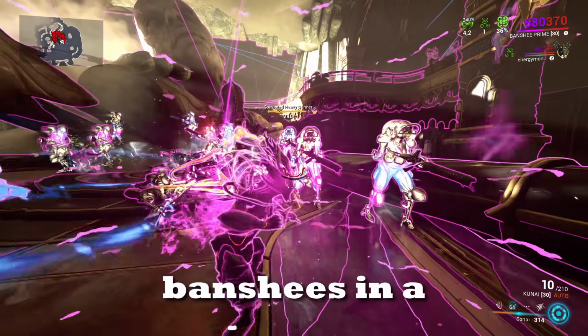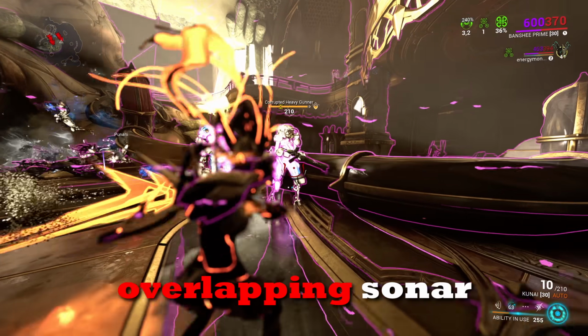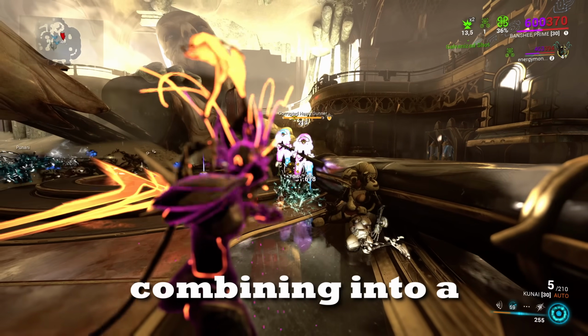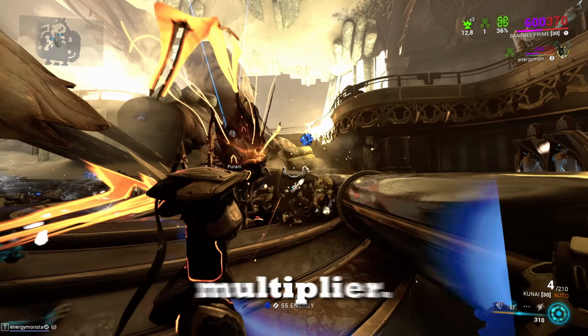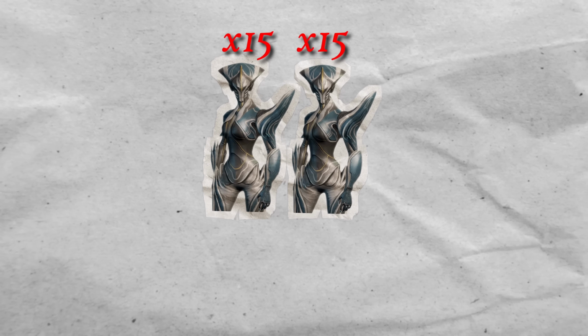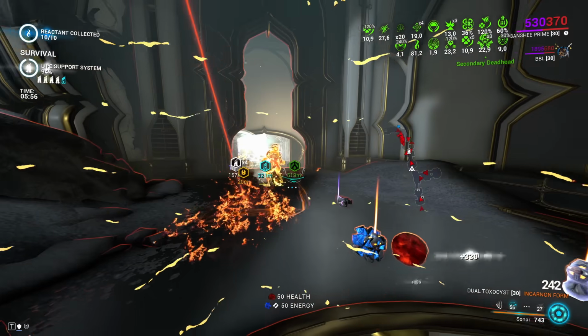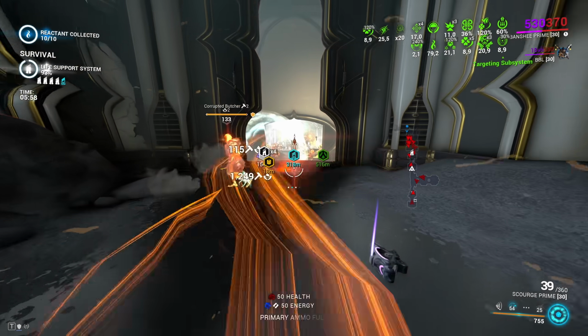Using multiple Banshees in a squad will result in overlapping Sonar weak spots, which are multiplicative to each other, combining into a single massive multiplier. As an example, 2 Banshees with a Sonar modded for times 15 damage will result in a times 300 damage on weak spots. This casually enables hitting damage cap with practically any weapon in the game.